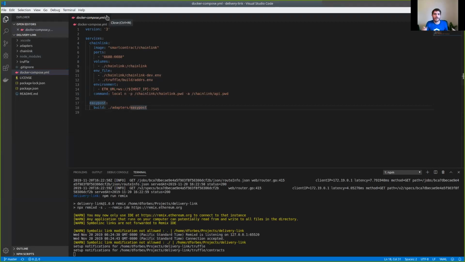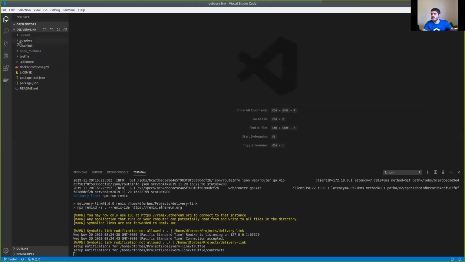So now you can imagine that if I want to make concurrent developments on my smart contract and my external adapter, I can make those changes to the source code of my external adapter. Then when I run npm start, it'll automatically build that Dockerfile and deploy the updated version of my code. And now, boom, I can write a smart contract that exercises those functions, all wrapped up and packaged in a nice, easy to use little container for you.